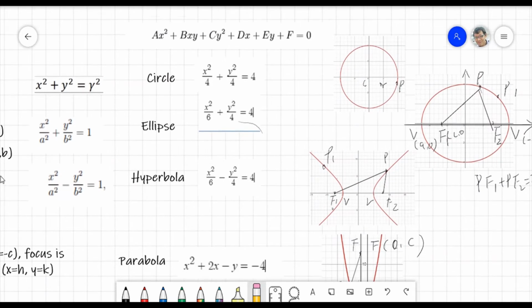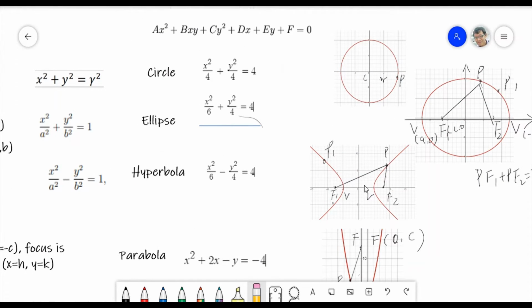So let's see the hyperbola. The hyperbola is the only graph that is different from the other three because it has two parts, facing either left and right or up and down. Let's see the difference between the hyperbola and the ellipse. The only difference is the sign. The ellipse has a plus in between, and the hyperbola has a minus, right? So this is also their standard equation. What's the definition here is interesting. It's not plus but minus.